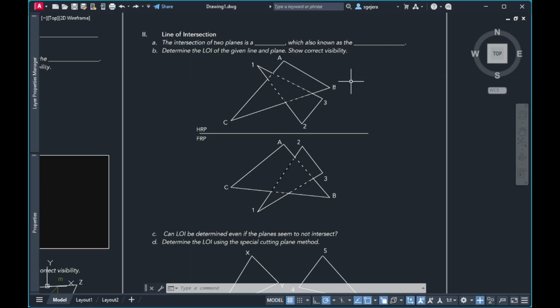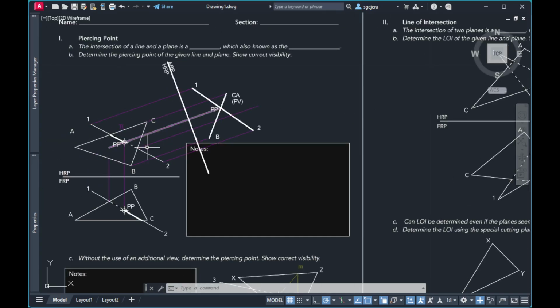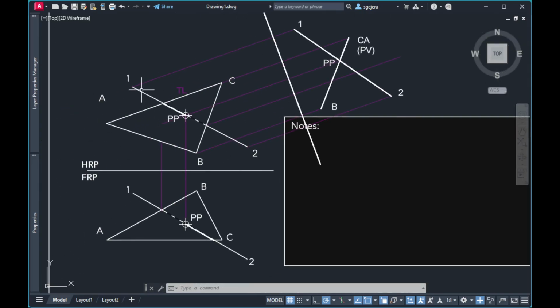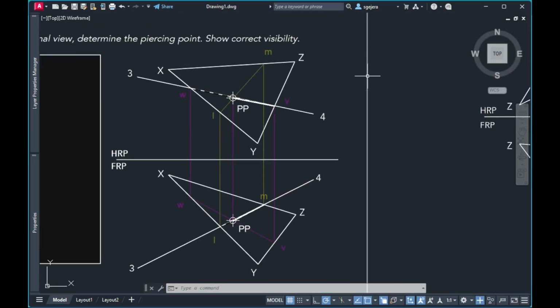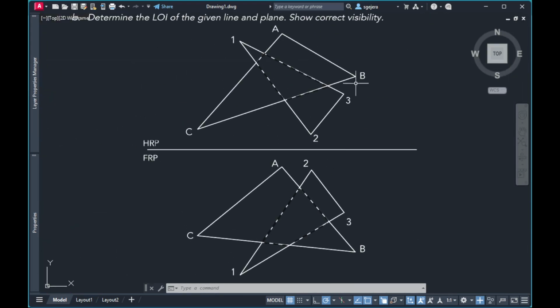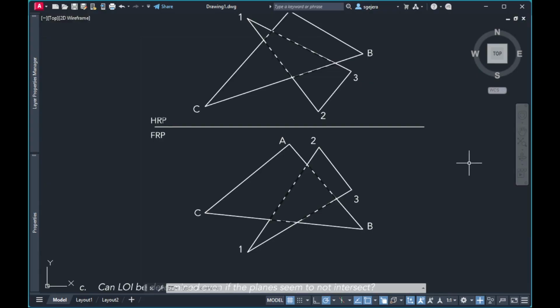Pero, we can make some, anong tawag dito? Pwede tayo mag-eliminate ng some of the edges. Kasi kunwari, AB in this particular view is not seemingly overlapping with plane 1, 2, 3. So, we can immediately eliminate AB kasi wala siyang chance na mag-pierce. Kasi di ba the only way you can pierce is if nag-overlap ka talaga. Like for example, this one, 1, 2 overlaps with ABC. Therefore, it has a chance to pierce the plane. Same case dito, 3, 4 is overlapping with XYZ. Therefore, it has a chance to pierce. Eto, si AB does not have a chance to pierce. Meron pa bang isang line na ganun din yung scenario? Wala siyang chance to pierce.